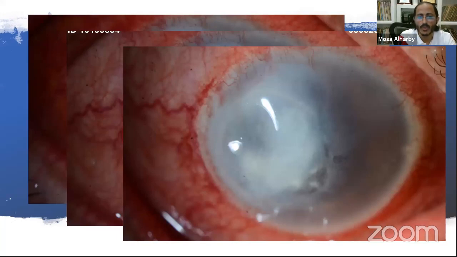although herpetic usually, this is what we are noticing, comes at an earlier age. It's not mandatory, but usually it comes at an earlier age. There is a history of recurrent redness, recurrent inflammation in this eye. Usually there are other associated factors like blood vessels from the start, or glaucoma or uveitis.